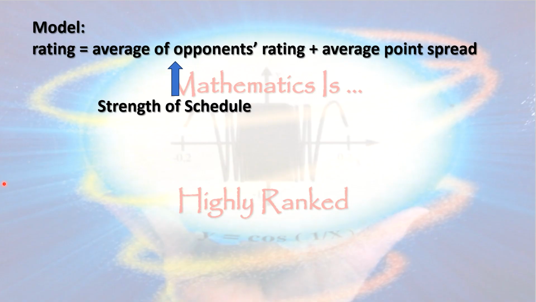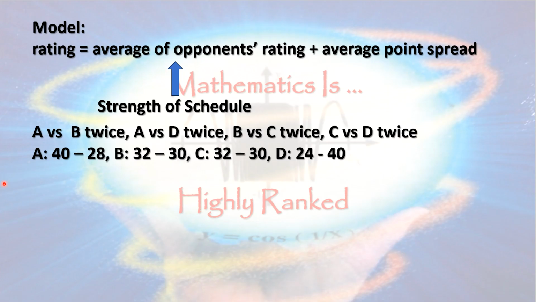Back to the model. We have an equation for A. Each team gets its own equation. Let's say that teams B and C each played 4 games, scored 32 points, and gave up 30 points. Sounds like B and C are tied, doesn't it? Let's also say that B played A twice and C twice, C played B twice and D twice, D scored 24 points, gave up 40, played A twice and C twice.